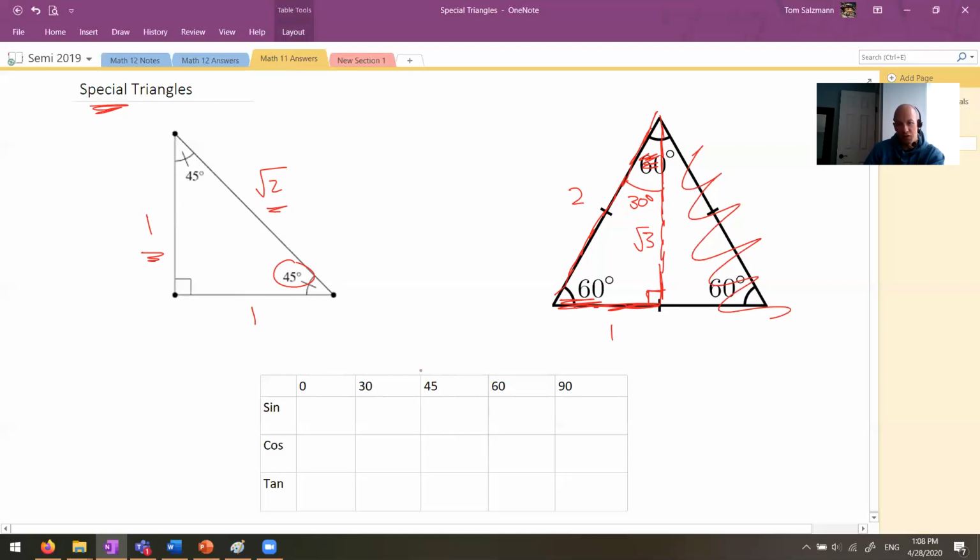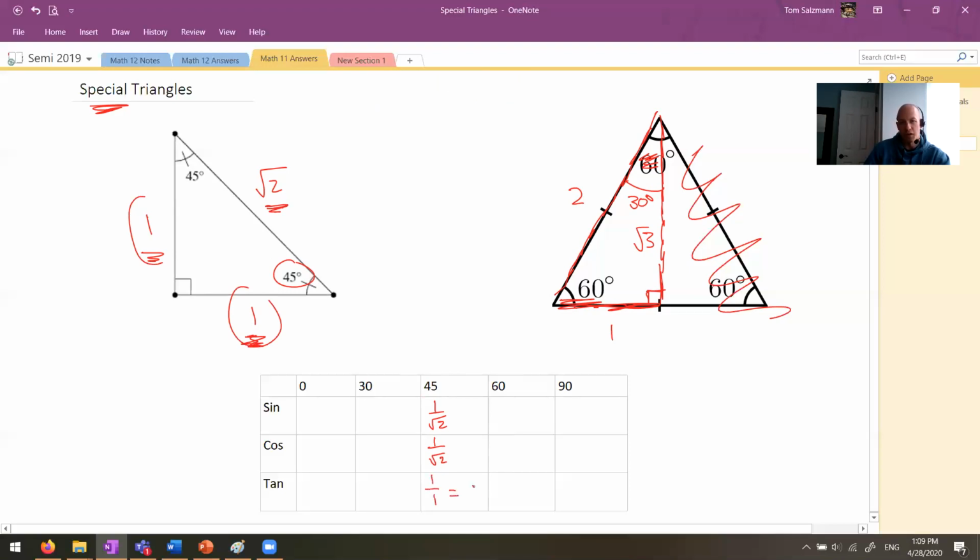I'm going to move that over because I actually plan on writing one more thing here. Okay, so that's 1 over root 2. And I could also work out the cosine ratio from 45 degrees, but I'll use this side because that's the adjacent and the hypotenuse. It turns out cosine of 45 is also 1 over root 2, with the same value, which brings us to an interesting point. Sine of 45 equals cosine of 45, which is a cool little identity, but more on that later. Then tan. Tan of 45 is opposite over adjacent. So here's opposite, and here's adjacent. So that's actually 1 over 1.